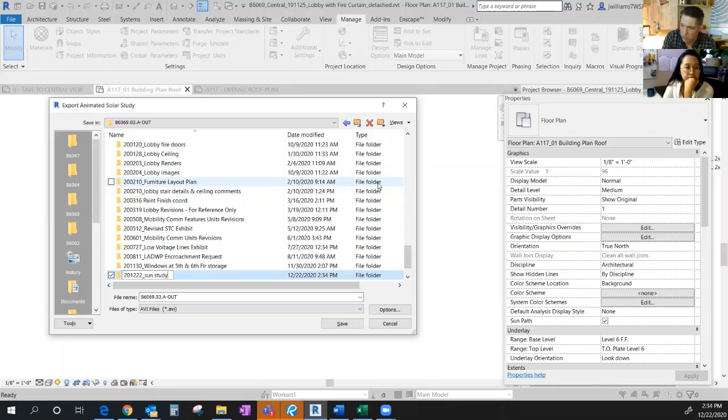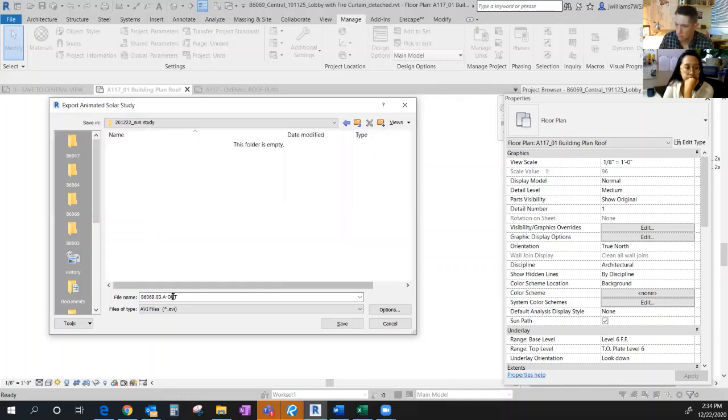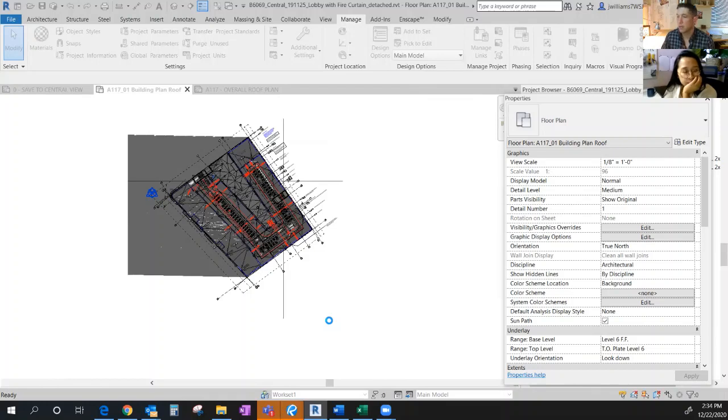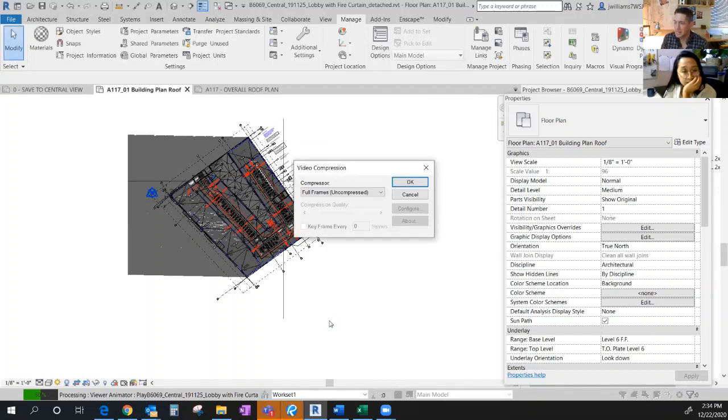Sun study. Spring. 3/22, I think that was the day. I don't know, doesn't matter. Yeah, around there. All right, and then it takes a few minutes or forever. I think for a single day, it should take just a couple of minutes.